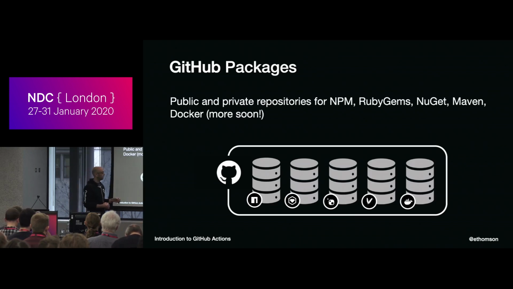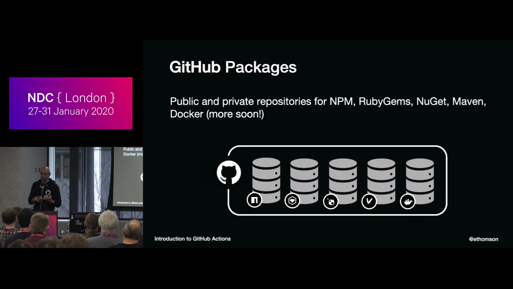I can push my interim NuGet packages, my testing NuGet packages, up to GitHub Packages. And that way, people who want to test the very latest cutting edge version of my open source library can point their NuGet registry to GitHub Packages and get the very latest, newest version. We can collaborate on that. We can work on it, test it. I can get feedback. And then once it's actually released, I'll publish that up to NuGet.org.